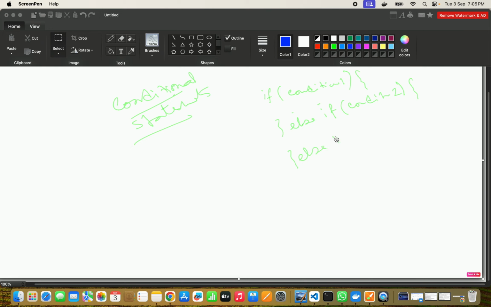Else if condition 3, do some operation. And if none of the conditions is satisfied, then else, do some operation. Like that we will write if else. This is called if else blocks. If else statements are one of the conditional statements.